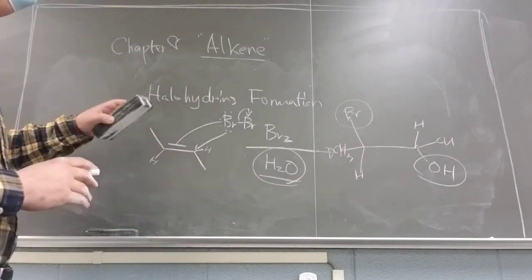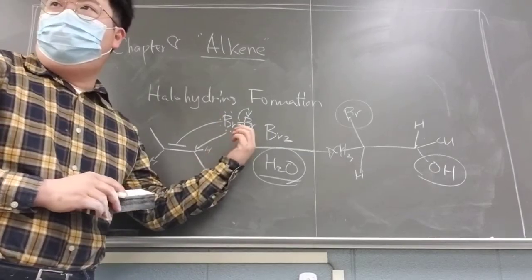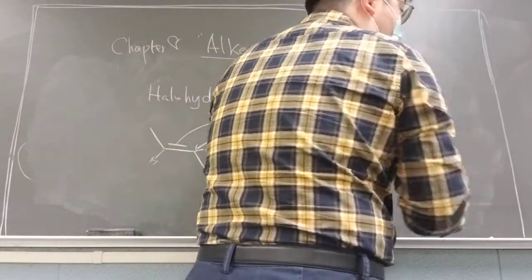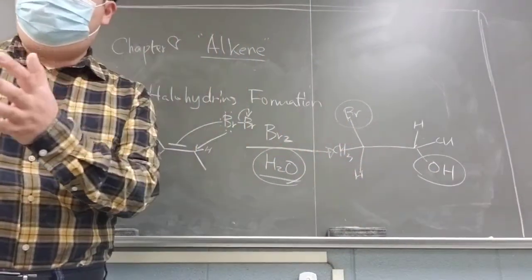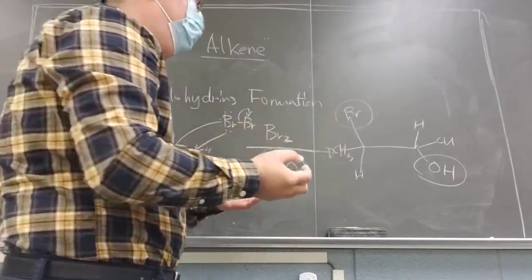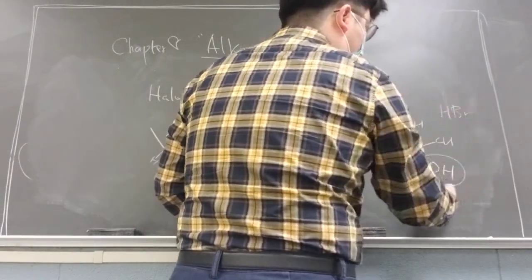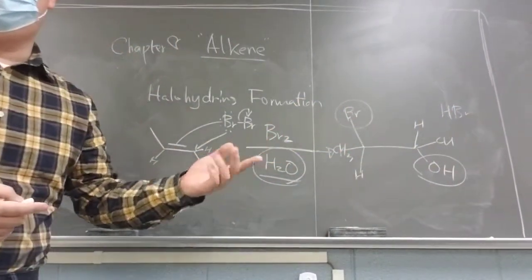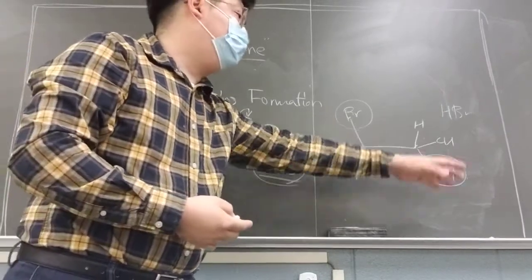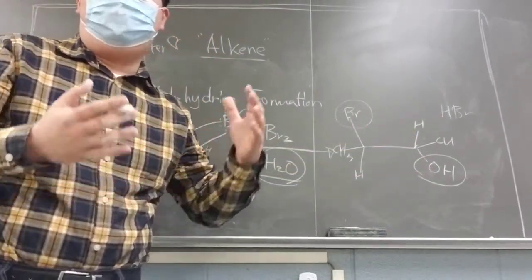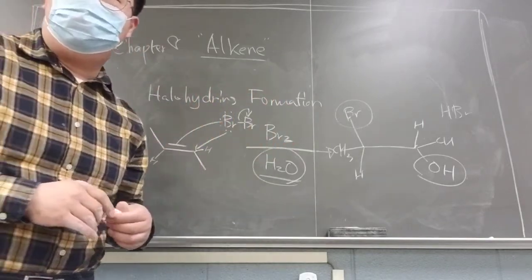All right, so can I move on? It makes sense, right? So the only difference is the water. Instead of the halogen with a negative charge, they come in with this one. Eventually they become the other side of products, but the hydroxy group will attach on the other side, like it did before with the halogenation.